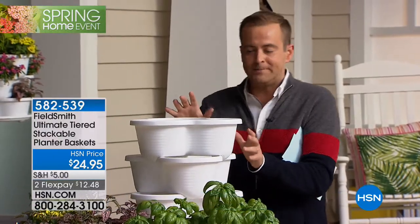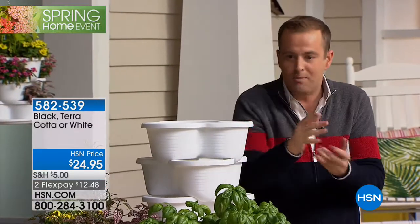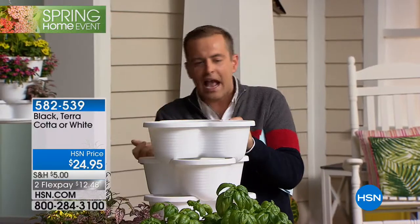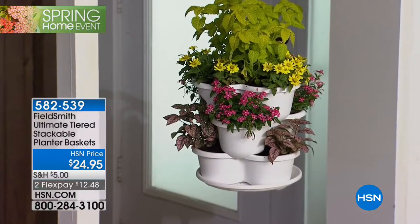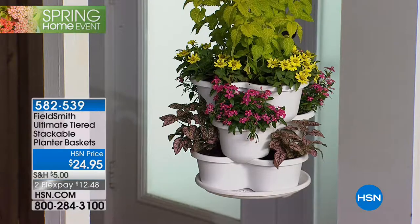To Rebecca's point, what we're gonna do is take any mixture of flowers or herbs, whatever you wanna do, and we're just gonna plant them. And as they grow, they're gonna cascade, they're gonna flow down. This is gonna look so good. Springtime, summertime. Here's one that we planted a little bit earlier. As that grows and matures, it's gonna look even better and better and better.